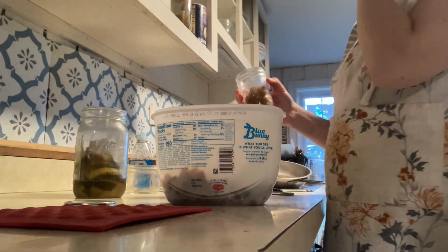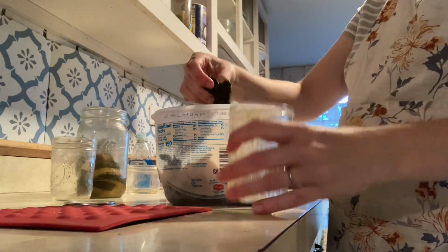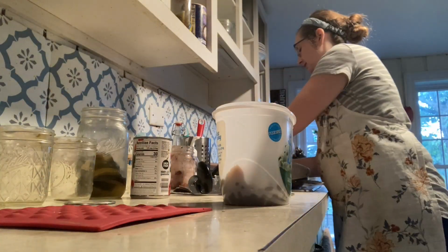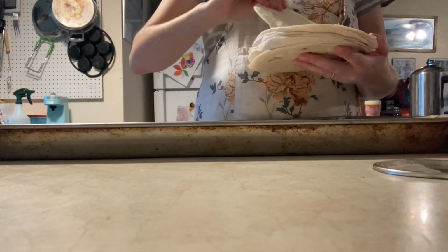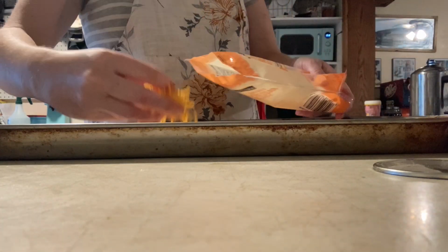So I have my black beans. I ended up adding the onions in there, the peppers, the spinach. I kind of pull the spinach apart with my fingers so the pieces are smaller. We're again going to leave the tomatoes out, and I don't have any plain tomatoes at home in the pantry, so we're just going to do it without tomatoes, and it'll be just fine. So I can fit 4 quesadillas on a cookie sheet. I'm going to make 8 total.